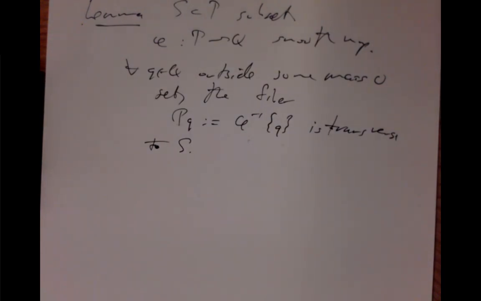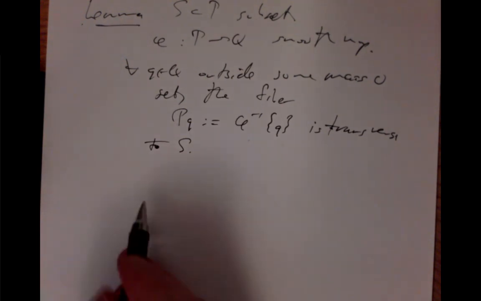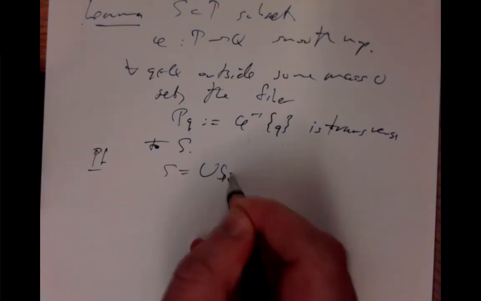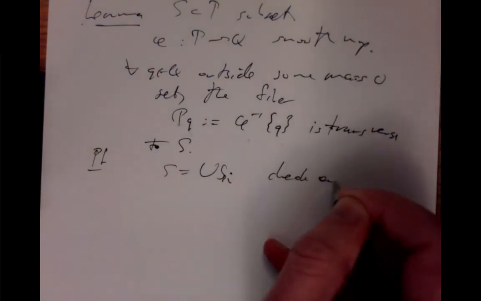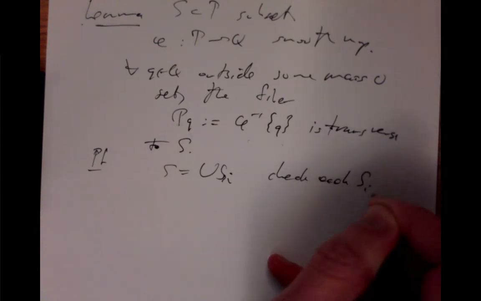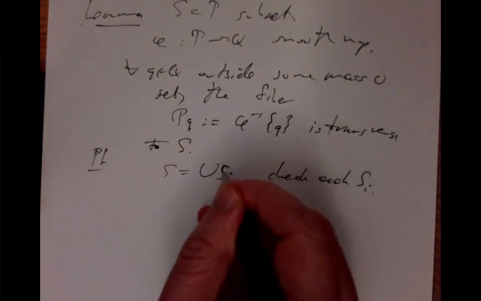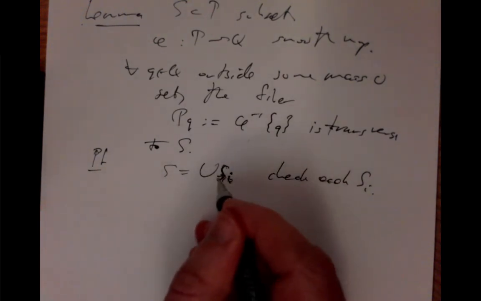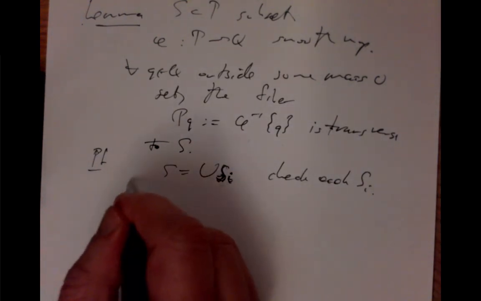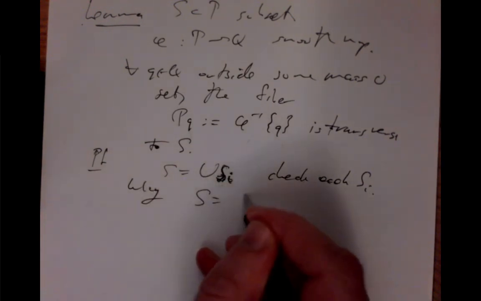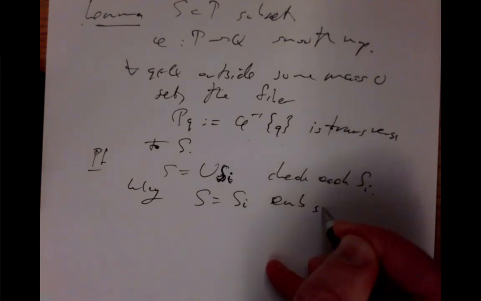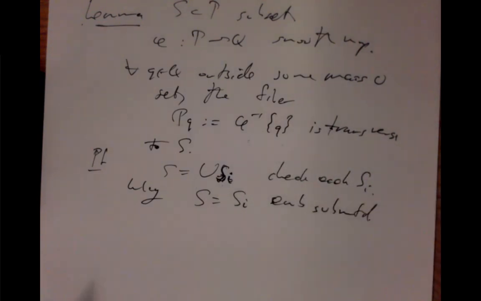It's not a very hard result to get. So the proof is, well, we write S as a union of these S_i, and we only have to check for each S_i. By definition of transversality, it has to be transverse to each of the S_i. But checking each one just means that without loss of generality, we can assume that S is one of the S_i, an embedded submanifold. So that's nice because we now get rid of arbitrary sets and work with embedded submanifolds.